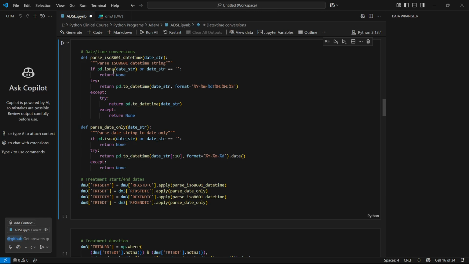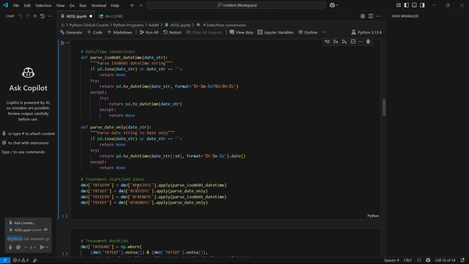It has to go, because instead of date structure, we're giving it RFXSTDTC, RFXENDTC like that. Okay, so this is for the date and time, and this is for the date only. So what is it doing? It is doing the same thing. Here we are doing the date only part. Okay, so let me continue with this one.